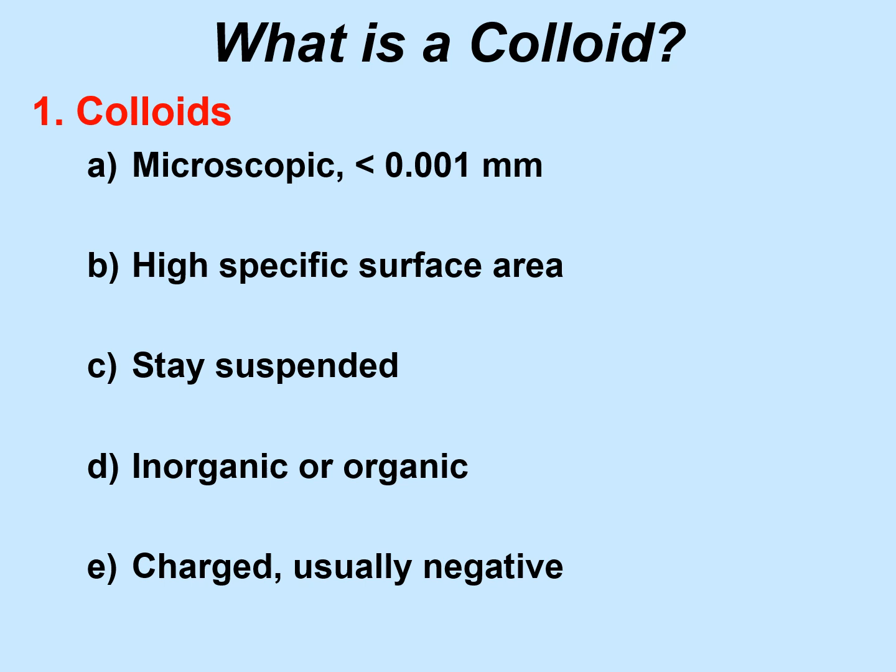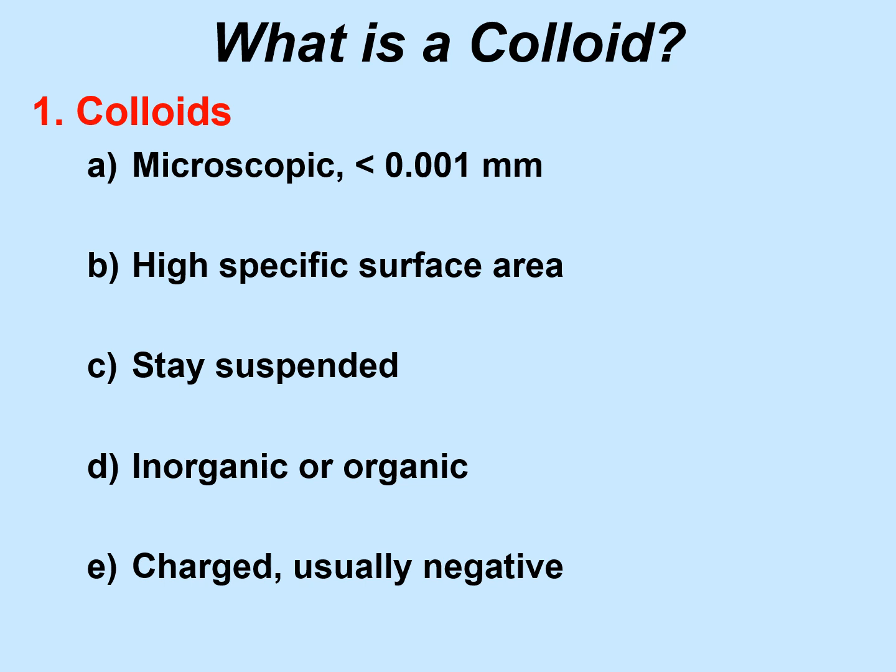So the properties of colloids are pretty straightforward, and they kind of rely on the fact that they are tiny. So these are particles that are less than 0.001 millimeter in diameter, and if you remember that your thumbnail thickness, if you look at it in front of you, is about 1 millimeter or so thick. The colloidal particles are 1,000 times smaller than that. So, of course, then they're going to have very high specific surface areas, and all the things that go along with having very high specific surface area, one of which is that when they're suspended in a liquid, they're going to stay suspended. That is to say that gravity will never settle them out.